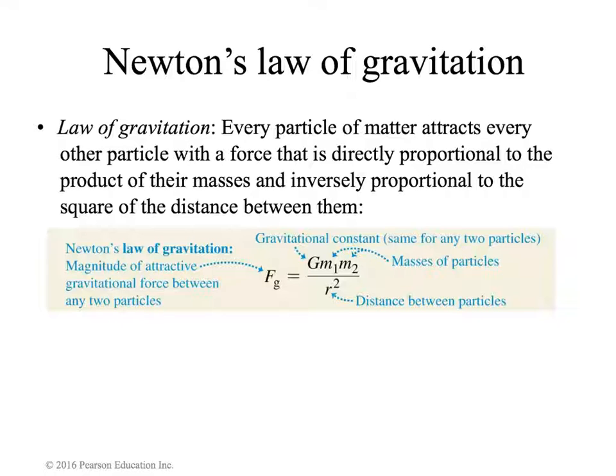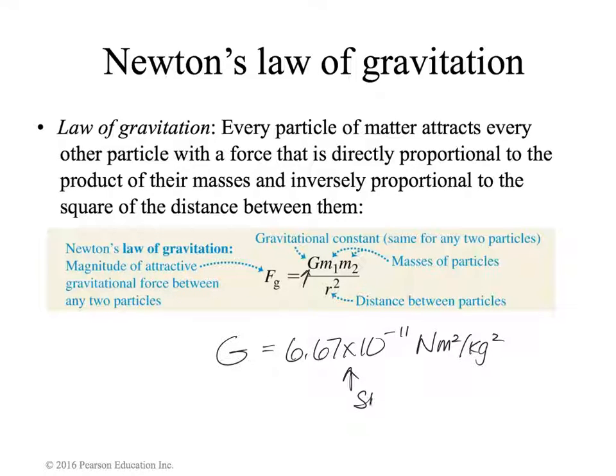Another thing that we want to talk about is this gravitational constant. The gravitational constant, which is found in all the expressions for gravity, is 6.67 times 10 to the minus 11, and the units would be newtons meter squared per kilogram squared. And it's easy to know that because when we put in the masses and the radius, we're going to get the units of newton because it's a force.